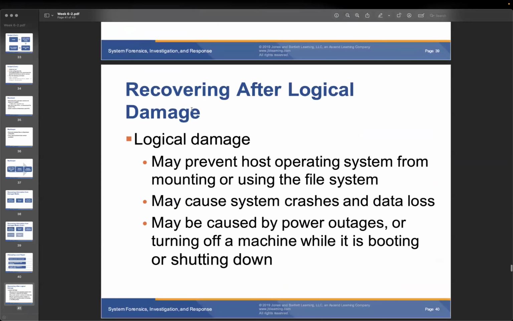And after recovering from logical damage, we can prevent some problems from the OS, such as mounting or using the file system. Those logic errors may cause system crashes or data loss. Also, sometimes a power outage, or when you are turning the machine on or shutting it down, while anything is executing.